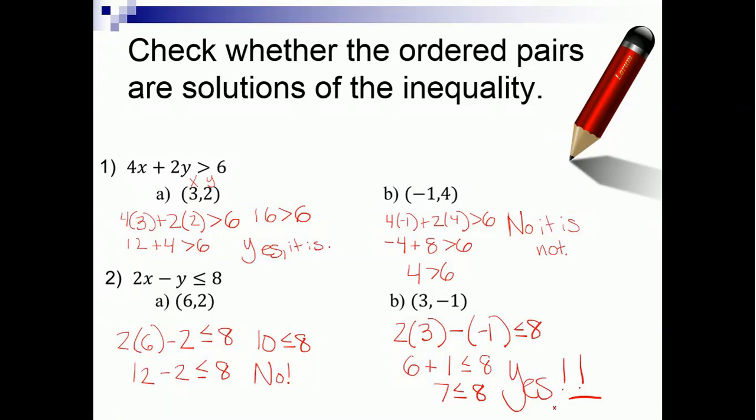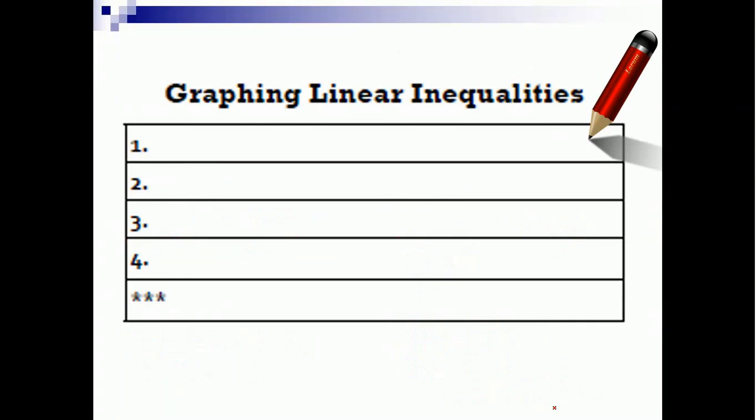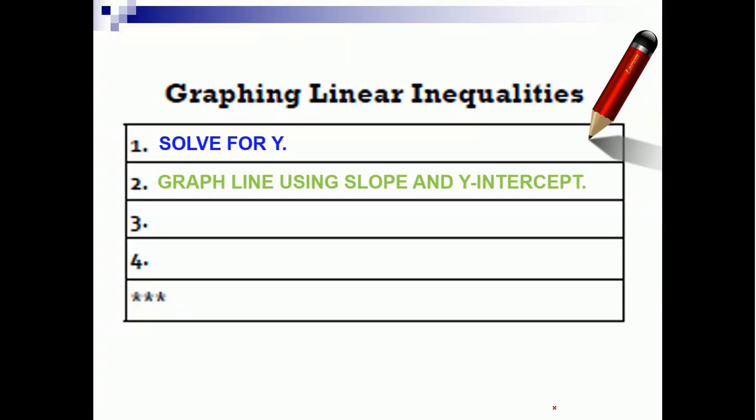You're going to want to grab that paper out now, and we're going to look at the top here. So here are some steps you're going to want to follow each time you're graphing a linear inequality. The first step is to solve for y. So you're going to want to solve that inequality for y. Once you do that, you're going to graph the line using slope and y-intercept, but don't connect the dots, just put the dots in. Then you're going to decide, is it going to be a solid line connecting those dots or what's known as a dashed line connecting those dots, depending on a particular part of the problem. We'll talk about that. Then you're going to shade one side of this problem.